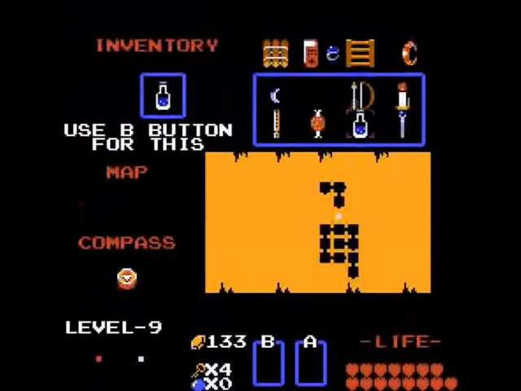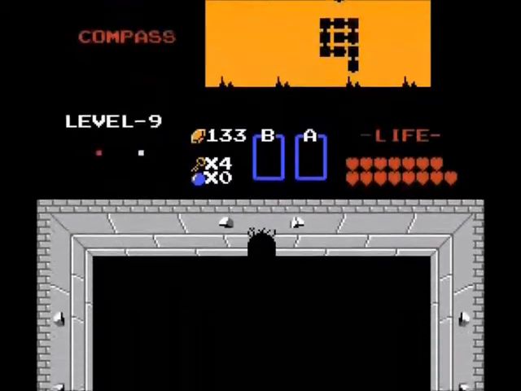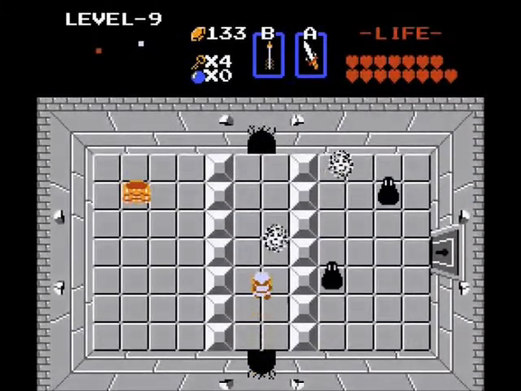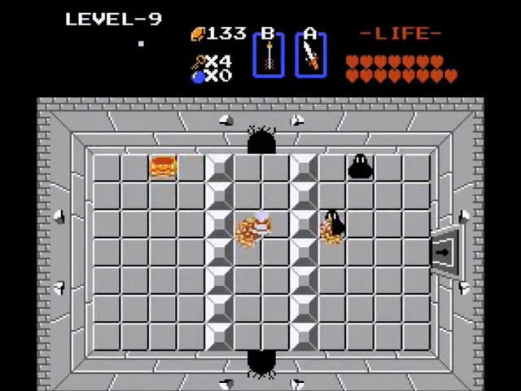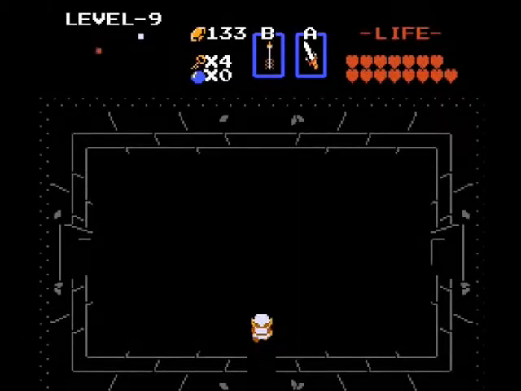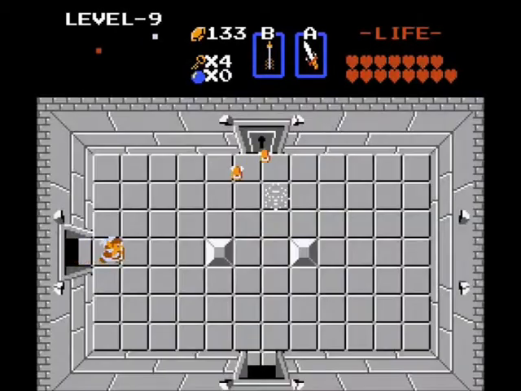The compass. That's not really that useful, but well, we got it. We're out of bombs. Let's go back. Honestly, the map and the compass aren't very useful around here. Already out of bombs. What is that?